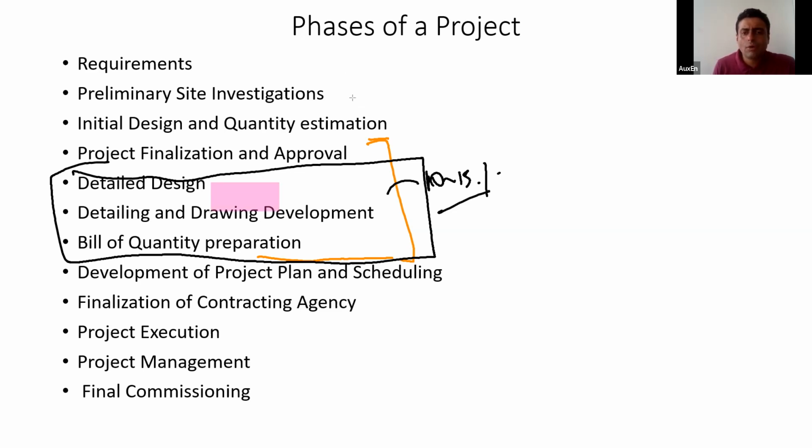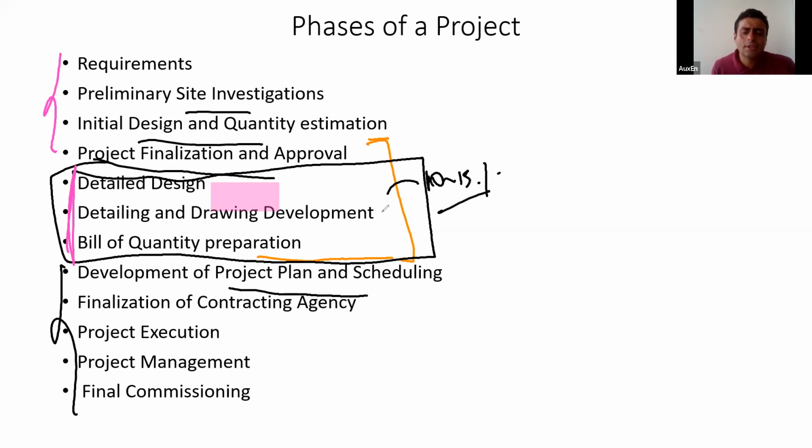So we will be mainly focusing on these issues, but if you are working engineers, working professionals, you can try to explore these opportunities also. You can try to explore the other opportunities by doing other works. So you may think of starting a project management and execution agency. You may start a contracting agency or an execution agency of your own.